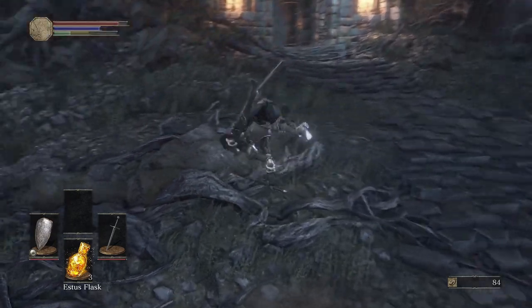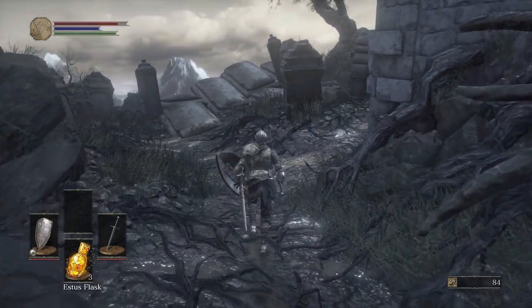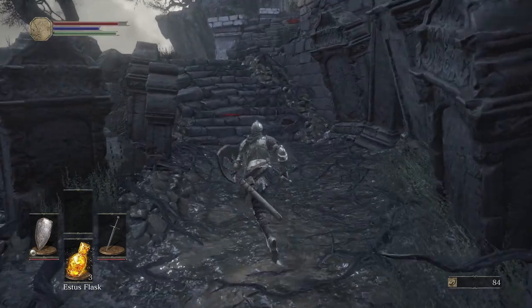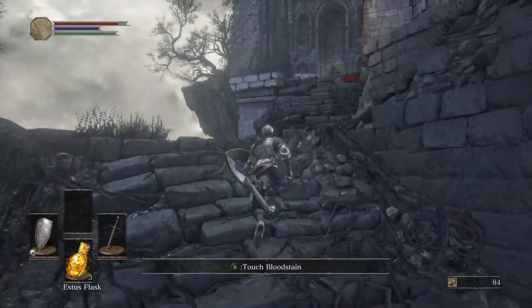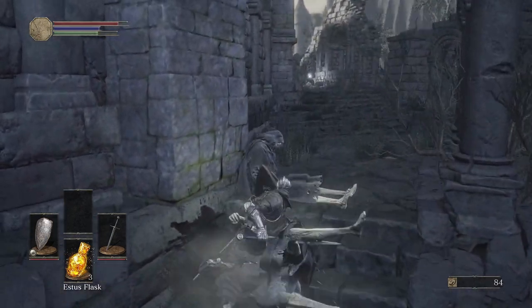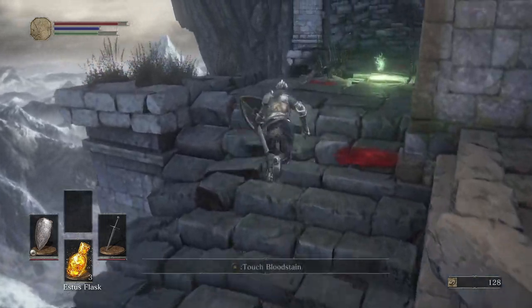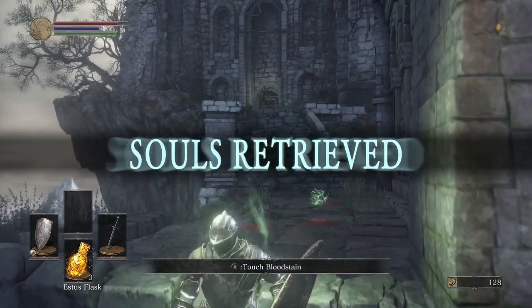So there's a couple cheeky ways you can fight this dude, and one of the ways I was trying to do right there was to get him to just fall off the edge of the map, but that didn't work out. But there is another cheeky way. First, I'm gonna go get my souls. He won't chase us now.